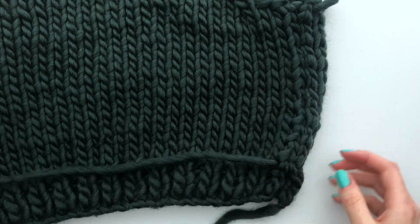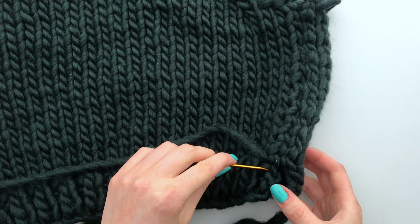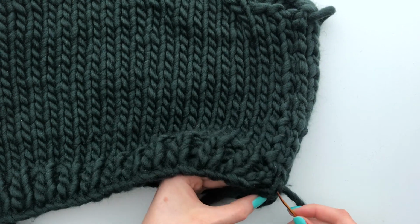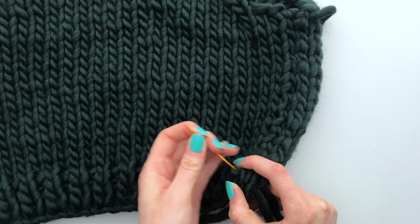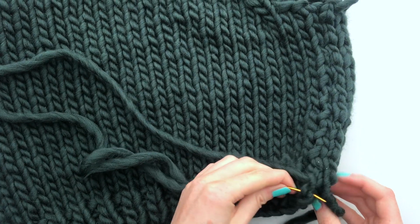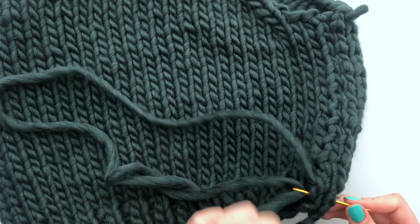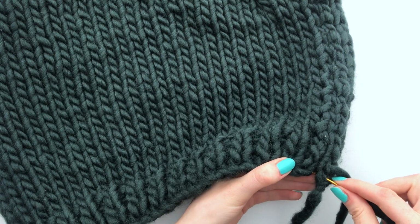When you reach the start of the rib section, because we've done an even number of stitches, here I've got a knit row at the very edge on the front and the back section. So instead of leaving the edge stitch, I'm going to slip out a little bit and just join the edge stitch to the very edge stitch. I hope that makes sense. It doesn't matter too much, just do what you think looks the neatest way. And I find that here, just joining it at the very end works quite nicely. I'll show you in a second what this looks like on the inside.